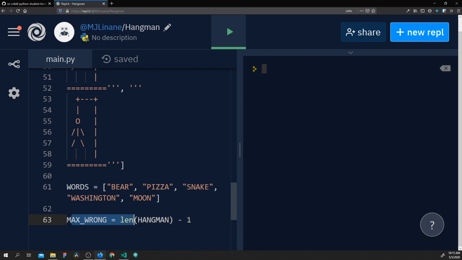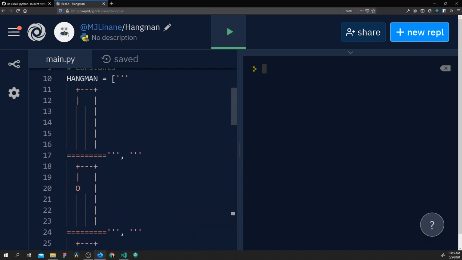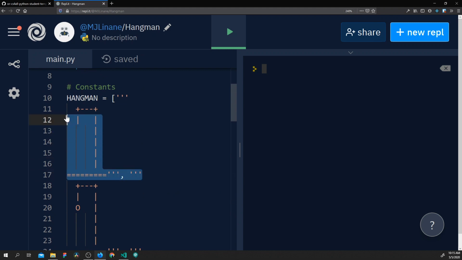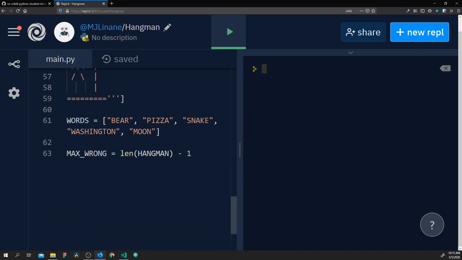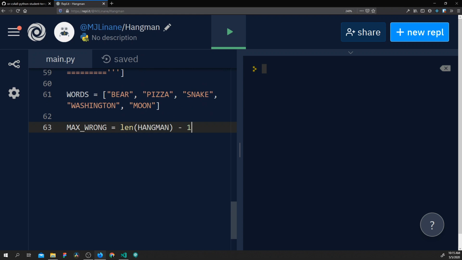So max wrong, the length of the Hangman should be 7, but then we minus 1 because the length includes the empty gallows that the player gets by default at the start. So we don't want to penalize the player for having that there already. If we just did the length of the Hangman, we'd actually give them an extra guess, but we're not going to allow that. Okay, so we have our list, and the maximum number of times they can guess wrong.